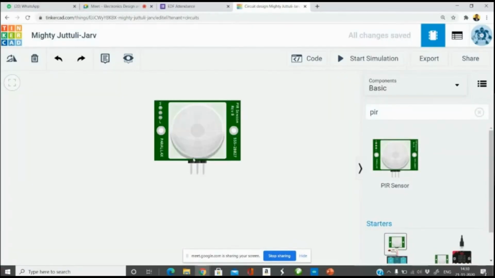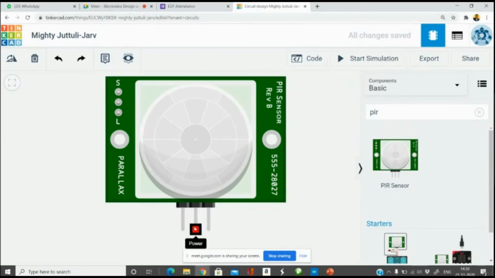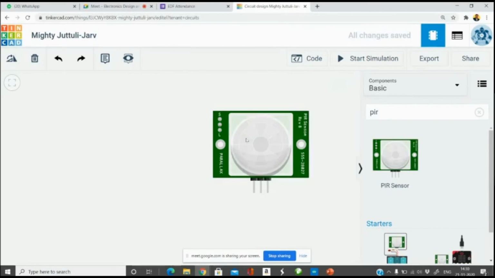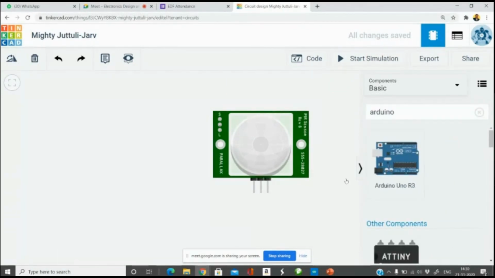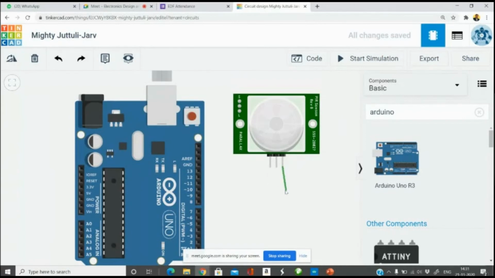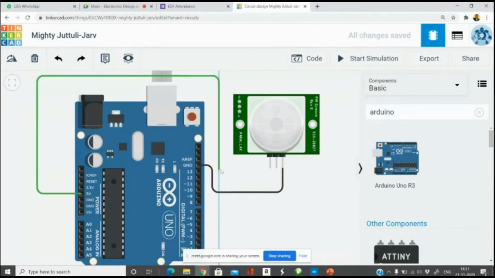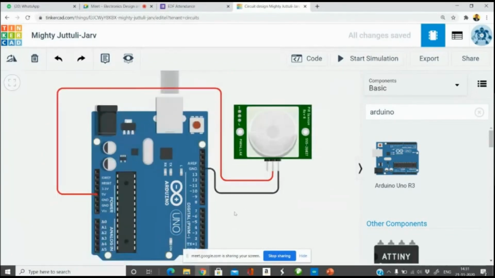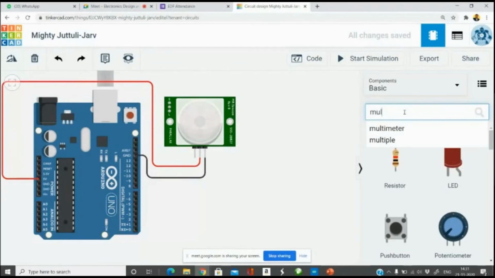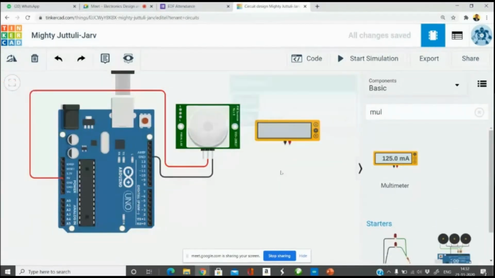This is my PIR sensor. It has typically 3 pins. First one is the signal, second one is the power, third one is the ground. Before we actually write the code for this, let us see how this sensor basically works. Let me take the Arduino. First one is the ground, so let me connect the ground pin. Second one is the power line. Once you apply the power line and the ground line, let us monitor the output coming from this by using a multimeter before we connect it to the Arduino.